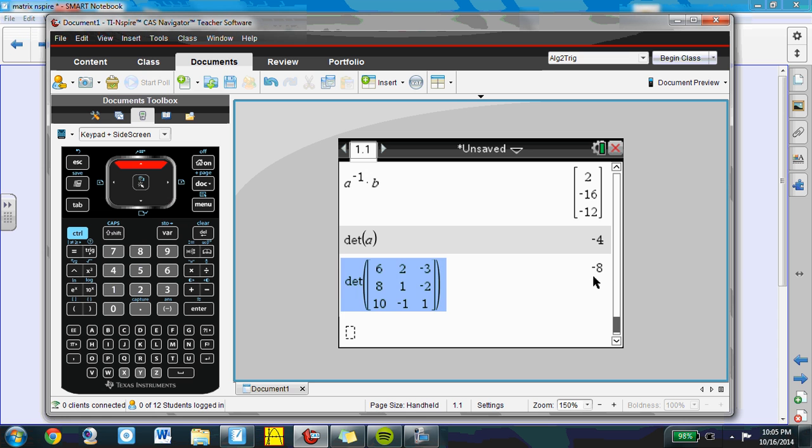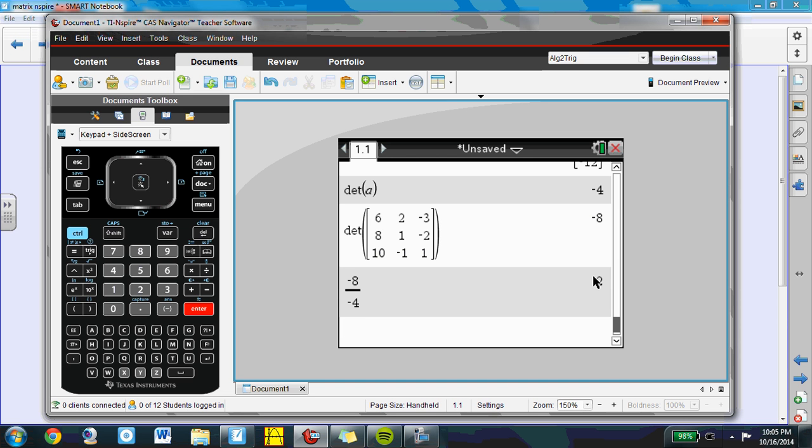So we could actually do it this way. We could take this as dx divided by the determinant gives me 2. I'm pretty sure you can figure out that I can get the other answers by finding dy and dz. And surprisingly enough, they'll be the same answers we got the other couple of ways.